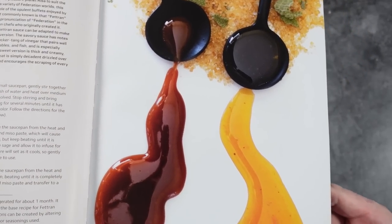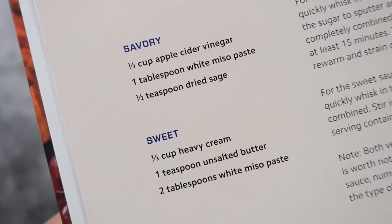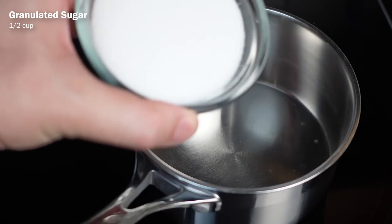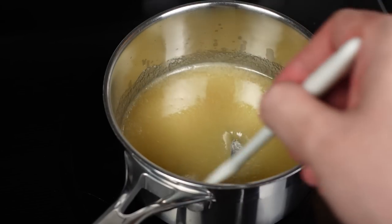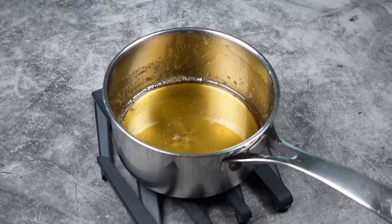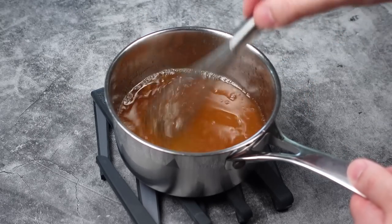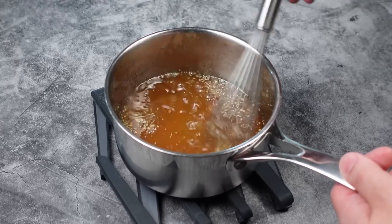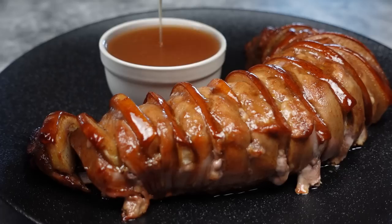Pop this into the oven at 375°F for about 40 minutes until the pork and pears are cooked through. We're going to serve this Lingta Roast with some Veridian sauce from the planet Riza — there's a savory version and a sweet version, and we're going with savory. To make the base, add to a saucepan a half cup of granulated sugar, a quarter cup of honey, and a splash of water. Stir over medium heat and once the sugar has dissolved, bring it to a boil and let it cook for a few minutes until it turns a rich amber brown. Then remove from heat and mix in a third cup of apple cider vinegar and a tablespoon of white miso paste. Add half a teaspoon of dried sage and leave for 15 minutes to let the flavors infuse. When ready to serve, re-warm the sauce, strain out the sage, and serve it side by side with the Lingta Roast.